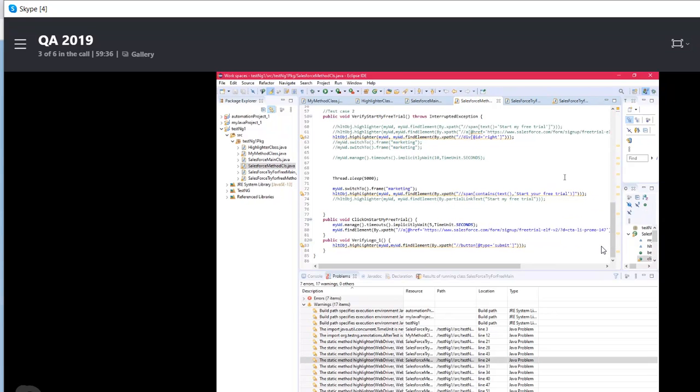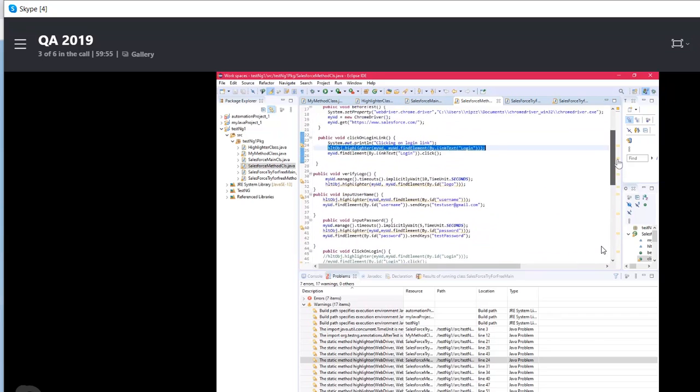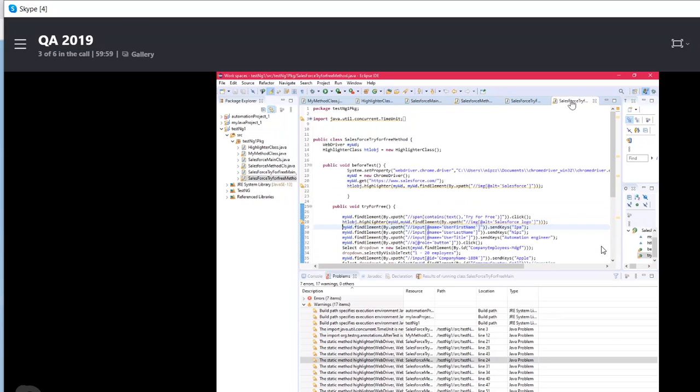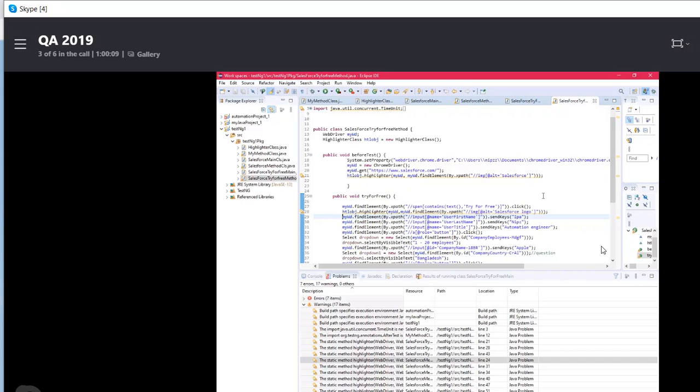So here, when you click on start my free trial, it brings you to this page. Can you show me where you have all of the navigation? Okay, I think in your TestNG it is not complete yet, right? Okay, let's use this try for free.